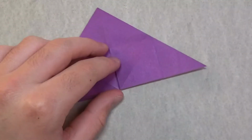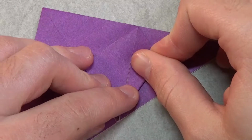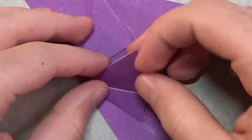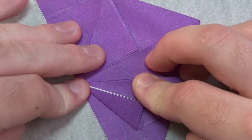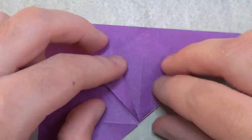Okay, and now what we're going to do is we're going to take this edge and we're going to fold it to the crease like this, and fold this edge to the middle. Okay, just like this, and crease sharply. And now let's unfold, and now we're going to petal fold it.